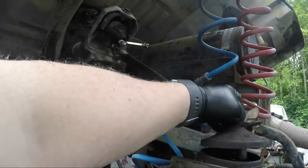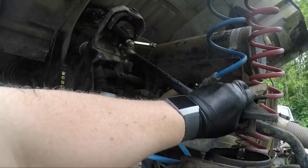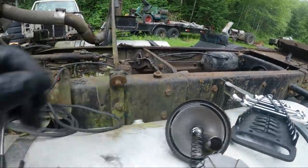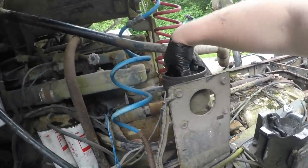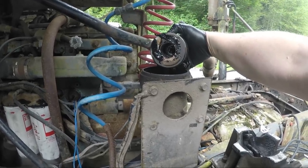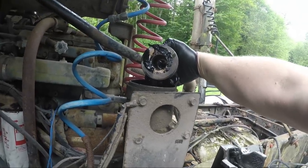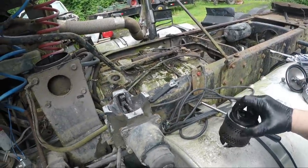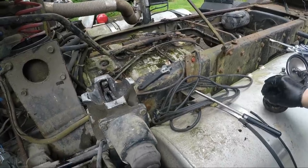And while that's irritating in a lot of respects, it's also a little bit tricky because she's heavy. That's not good. That's not good at all.